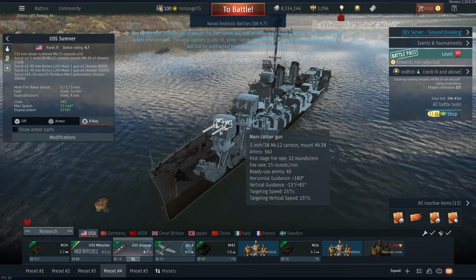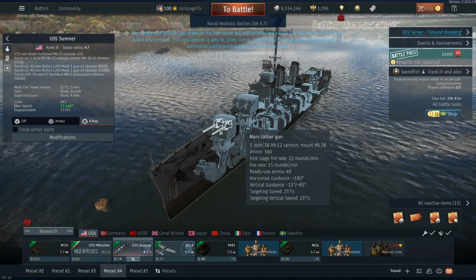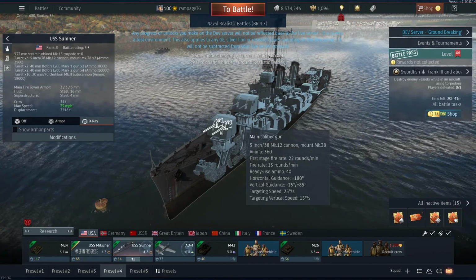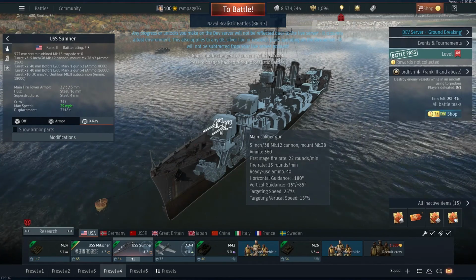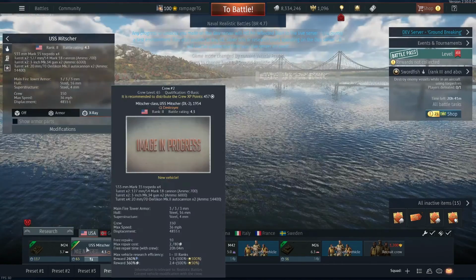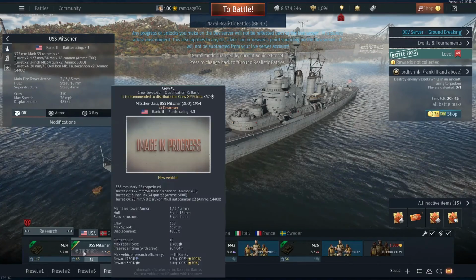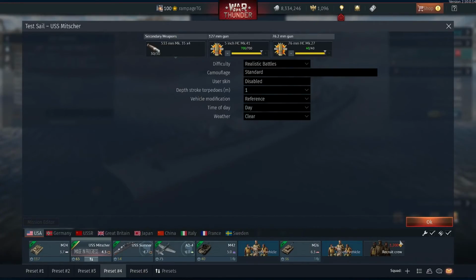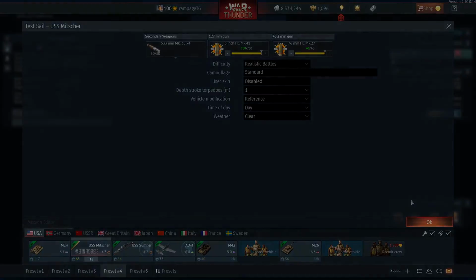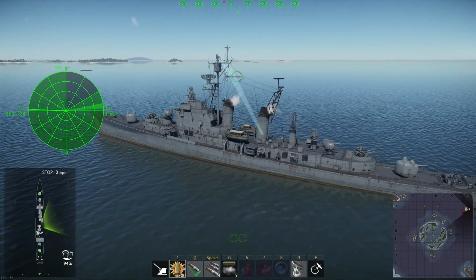So these are manually loaded. You'll have a first stage fire rate of 22 rounds a minute, and then a sustained fire rate from the magazine of 15 rounds a minute. So you're supposed to have a much higher fire rate. But the thing I found is I don't think they're modeled correctly, because when I was test driving, they had a longer reload than they should. These should only have like a 1.5-second reload.